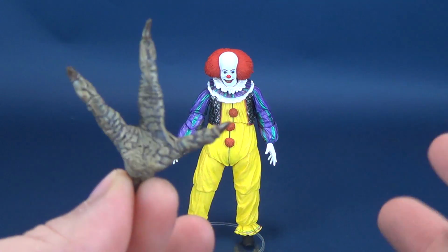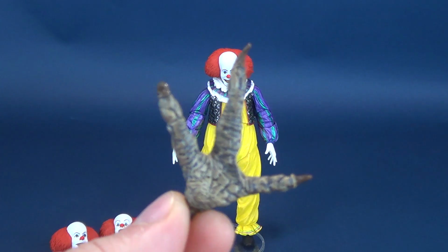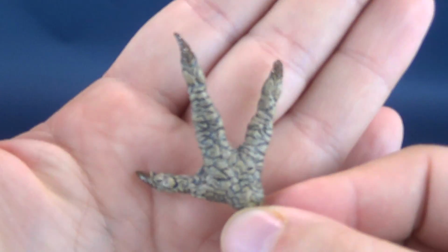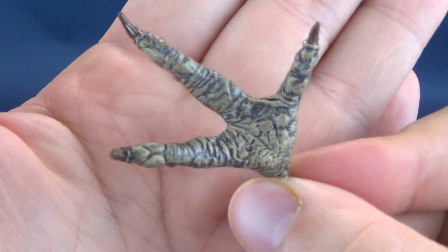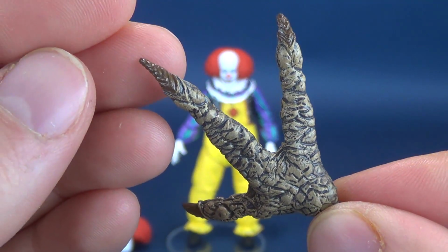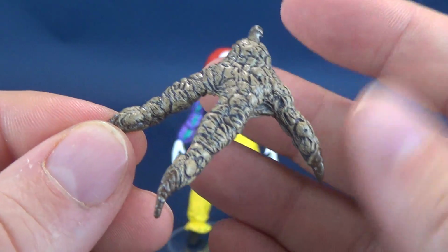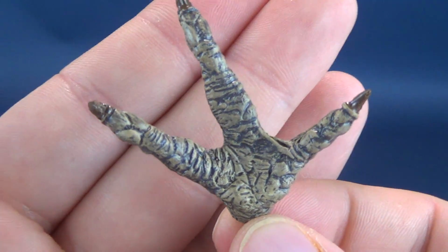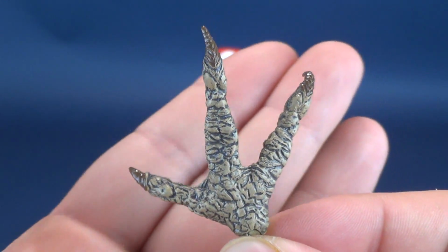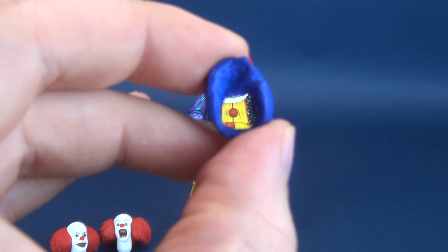More importantly, we don't really see yet what happens with Chapter 2, but we can most definitely base it on the miniseries that things will ultimately result in likely an encounter with a giant spider. In the meantime, though, we get a Tentacle Hand. This is actually the description that NECA uses on the back of their packaging. Perhaps a precursor to what we would eventually see, one of the many forms that it can take, one being giant spiders. So just a really neat claw that they've dry brushed. They've added some gray in there to an otherwise beige hand. It just looks fantastic. It does also come with part of the sleeve, just a greater opening for the sleeve.